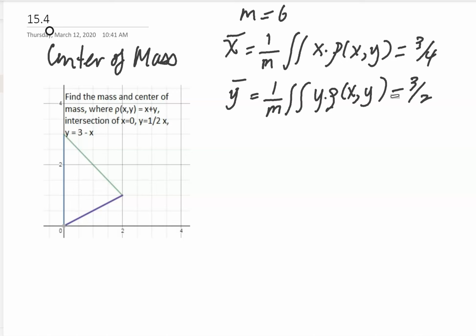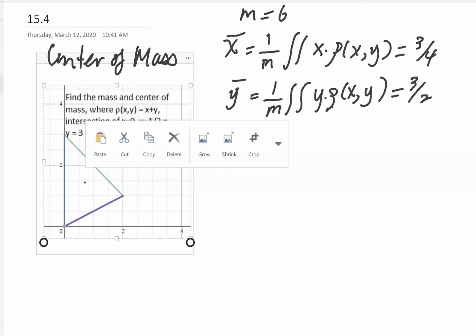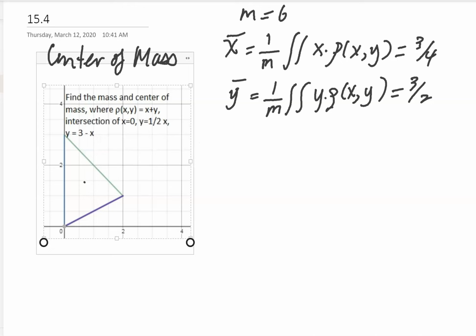When we look at the coordinates on the graph, x equal to 3/4 is a little less than 1, and you can see that if the center had been at 1, the weight should be equal, but it's obviously more heavily weighted lower than 1 than higher than 1. So at 3/4, that would put us somewhere here. And then y at 3/2, that's 1.5, and that puts us about here. And again, from the top to the bottom, we can see that the weighting does appear to be approximately equal above and below. So what I wanted to do was a little bit of interpretation of what this center of mass is in relation to the moment.